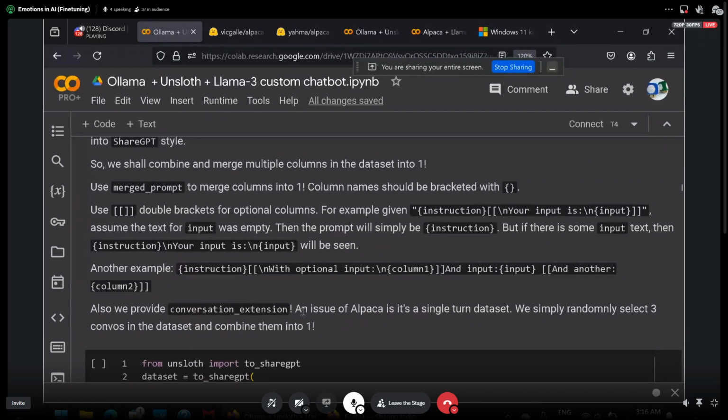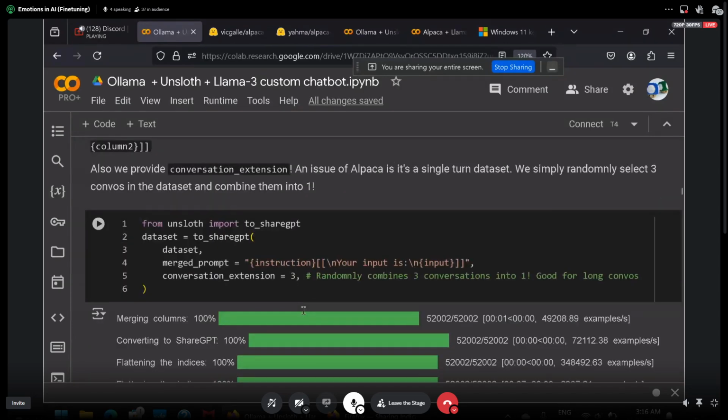The trick that we did with Unsloth is we noticed that people keep having problems with this requirement. Your dataset must have an instruction and output column. But what we did is we created a new function called to_sharegpt. This allows you to merge columns into one instruction. If your dataset has like 10 columns, we can merge all of the 10 columns into one instruction. This is the merged prompt example, which we'll be sharing for people to use.